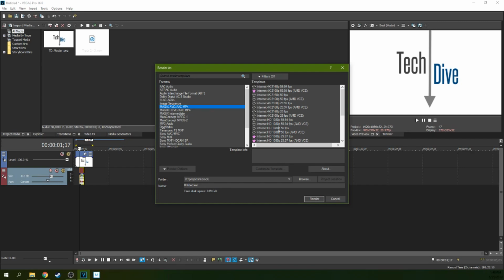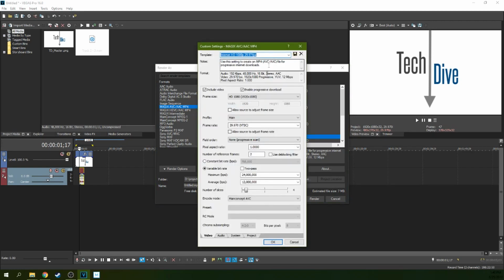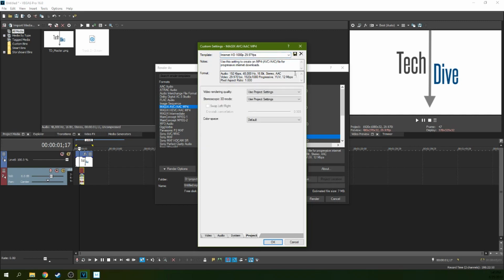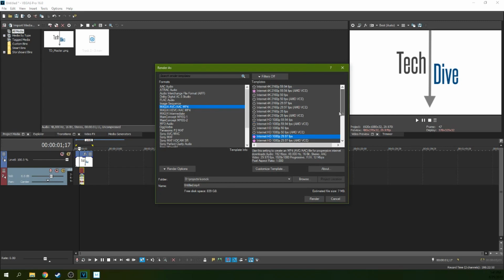Standard MP4. This is the MP4. That's not the high efficiency video codec. This is the more traditional MP4 that YouTube uses, and you can change all this stuff right here. Audio, system, project. You can change all this stuff for these presets, and if it says AMD or NVIDIA next to it, it's going to use your graphics card to render out. If it doesn't, it's going to use your processor to render out. So that's cool. If you have Intel integrated graphics, it'll say Intel next to it, and then it'll use Intel QSV. It'll use your Intel integrated graphics to render that out.